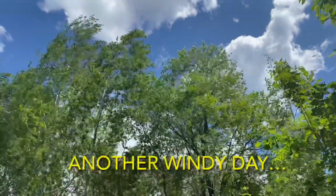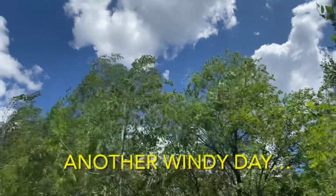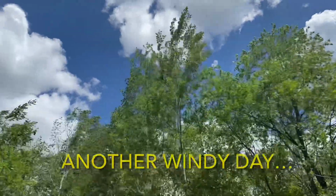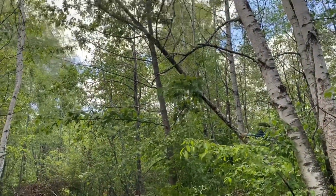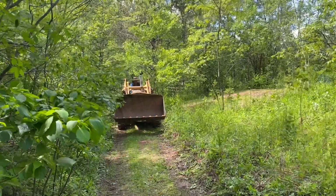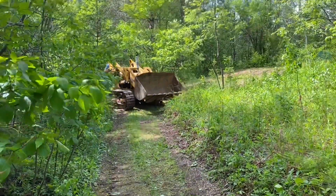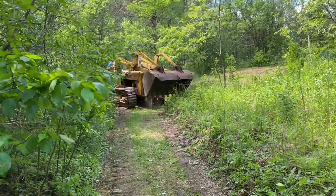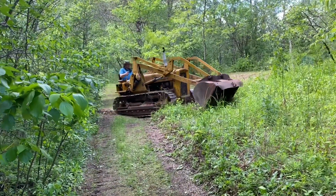And after our contemplations, we decided to just go for it on the new road. So we were out clearing some brush, and it was another fairly windy day again today, and while we were out there, the top of another popple tree blew off, which was crazy because it wasn't really very far from where we were working. Well, here we go. We are committed now.